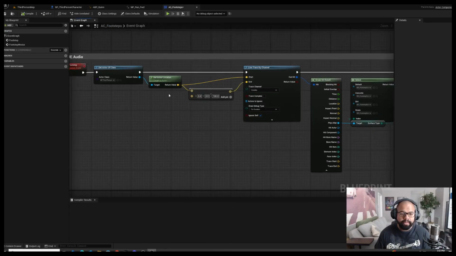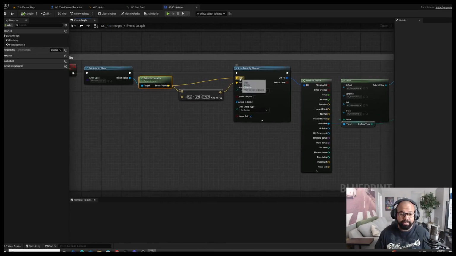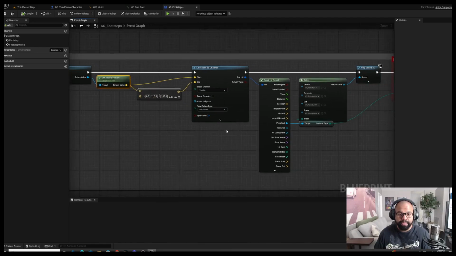So I'm getting my actor location, and that's where I'm starting. And I just did minus 100 Z axis. I think with this character itself, it's around minus 95 or something to actually hit the floor. You could do minus 500 Z, whatever you want from your actor location, because that's in the center of your object. You just subtract enough to actually hit the floor.